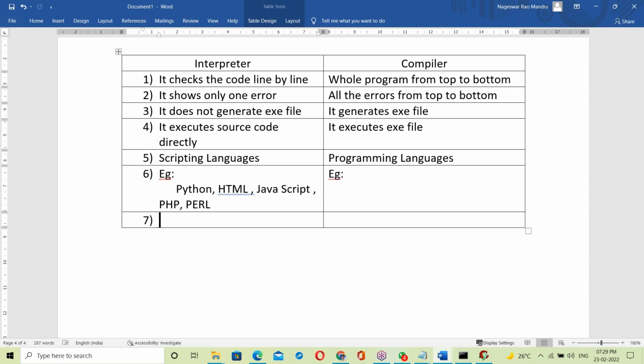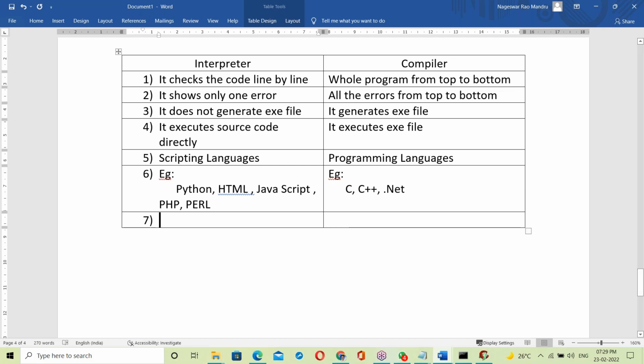Programming language examples, compiler based: C language, C++, next .NET. So this is the difference between these two.